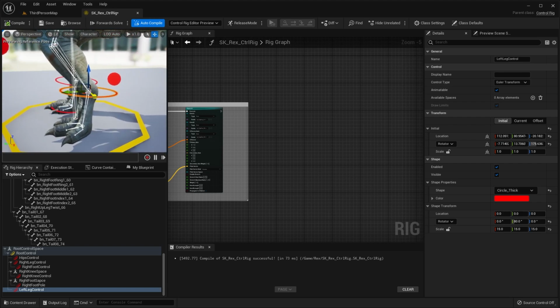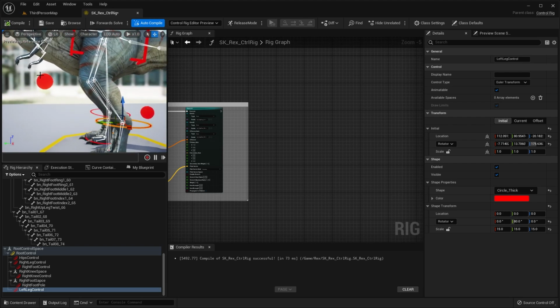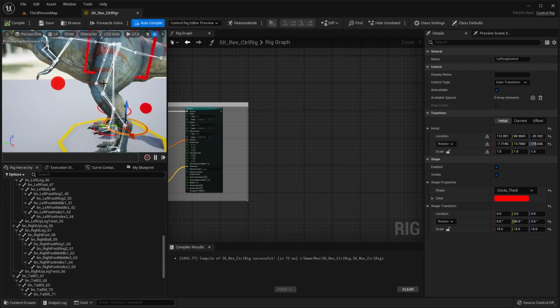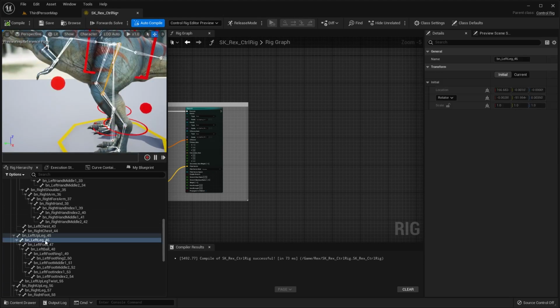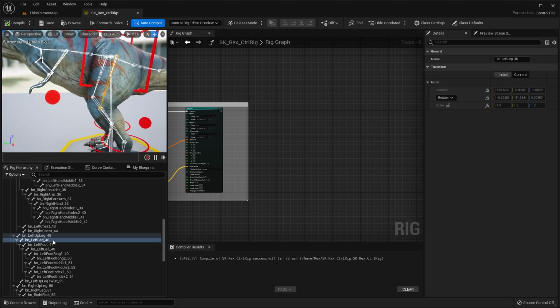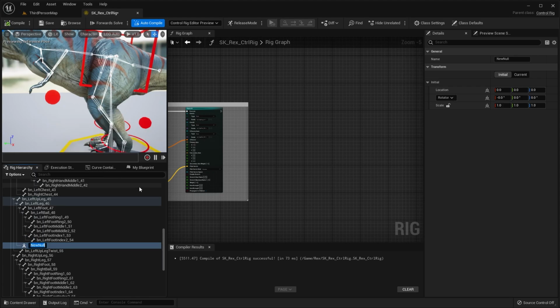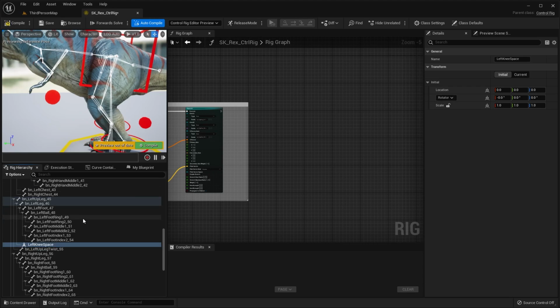Okay, then we also want to add our left knee control. So select the left leg 47, right click, add a new null or a new control space, rename that to left knee space.